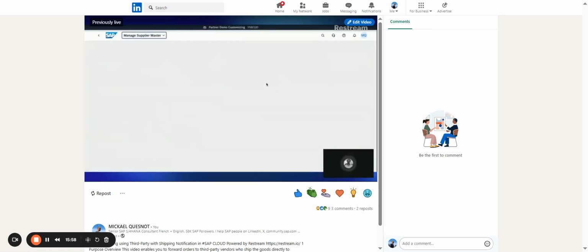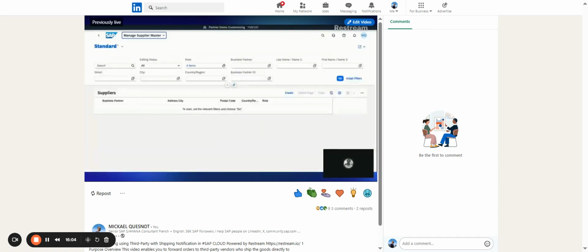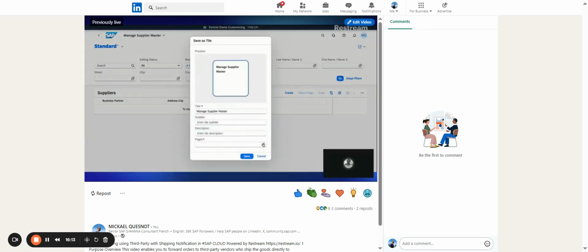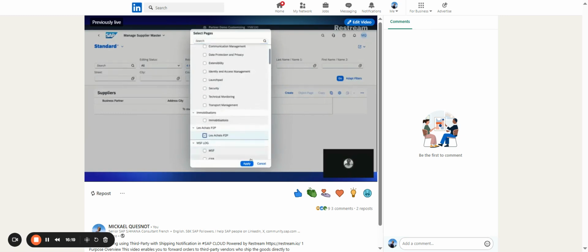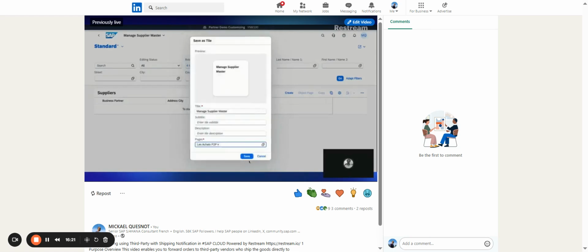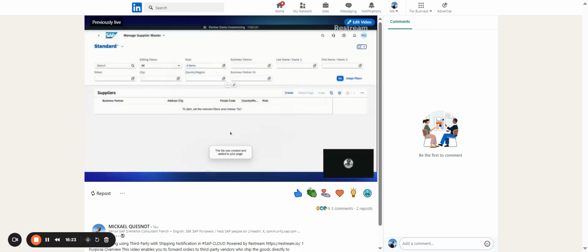The same thing as manage partner master data, but only focused on supplier. I want to add this tile to my section, save as tile, and I select, for example, my page. I click on apply. So I click on go.